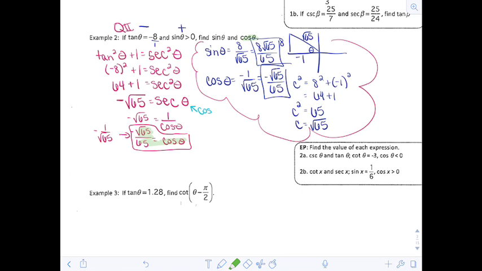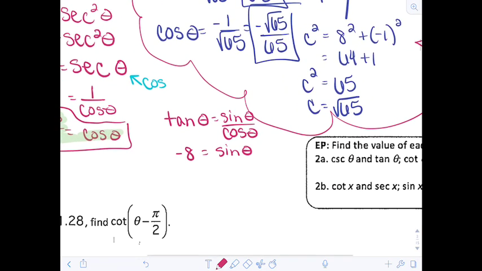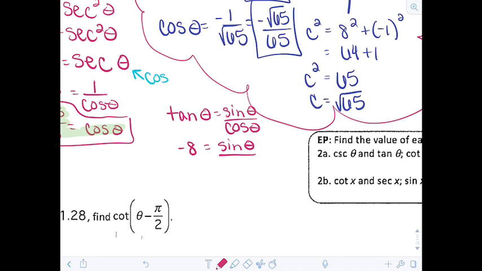Now, if I want to find the sine, here's another way, again, more complicated, but for some of you, I just want to show you how this all ties together. Thinking outside the box, kind of verifying each step is true, I know that the tangent of theta, which they've given me information for, is equal to the sine of theta over the cosine of theta. We all agree to that? Well, they've told me in this case the tangent of theta is negative 8. I don't know the sine of theta, that's what I'm trying to find. And I know the cosine of theta, this looks nasty, but hang in there, is the negative square root of 65 over 65.